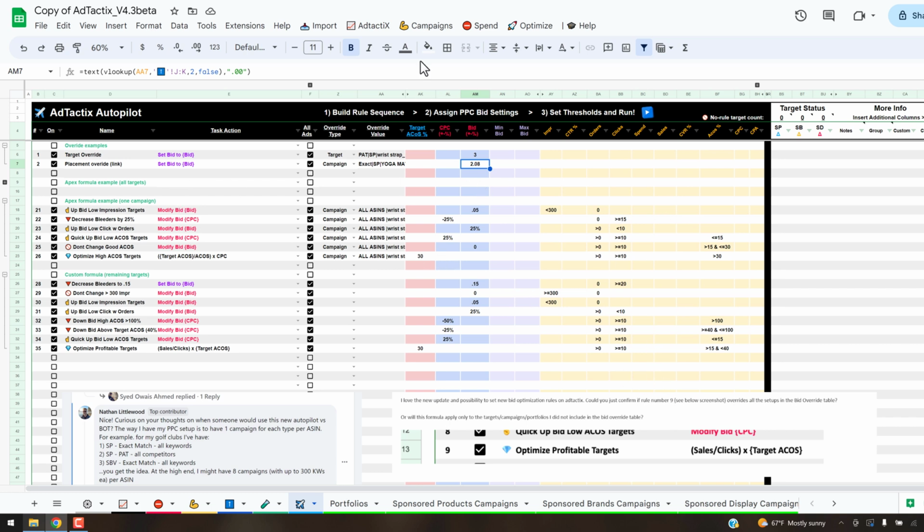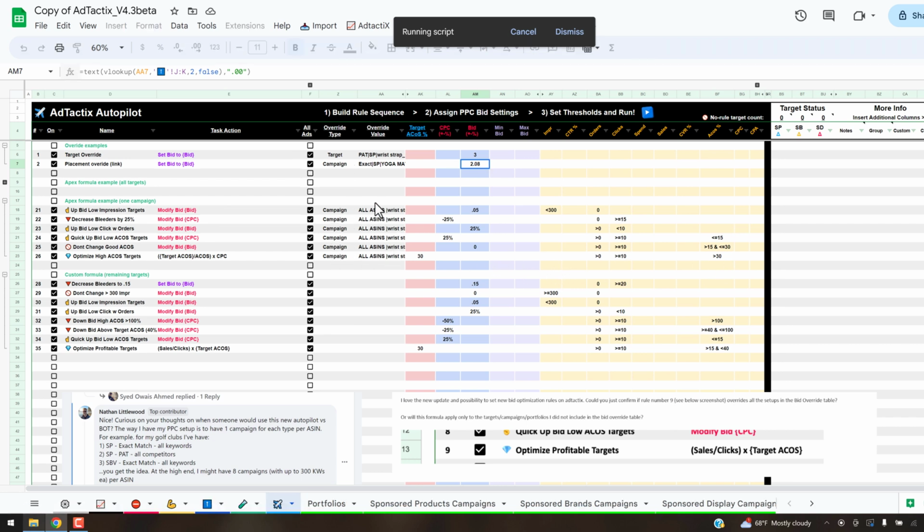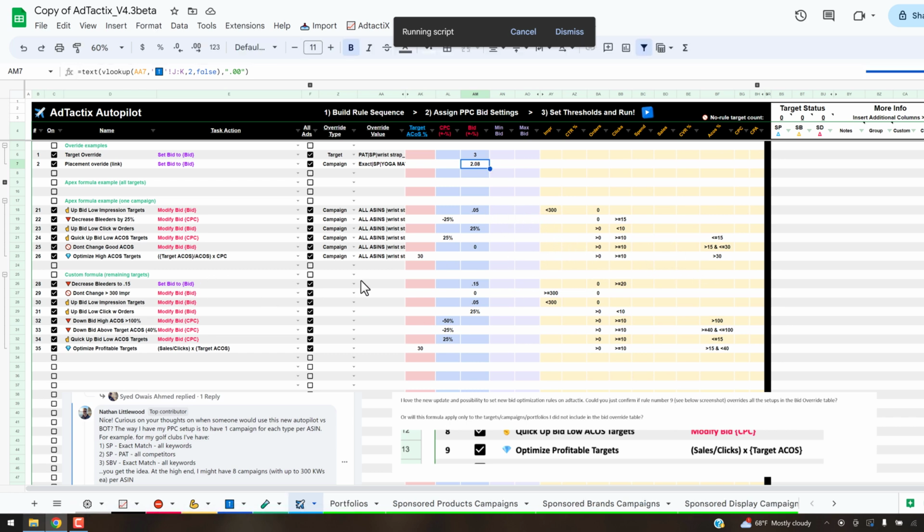And then when you're ready to optimize everything all at once, because we've set up these overrides, we can just click this button here, and because these are at the top of the list, they're going to get modified first, and then next is going to be this series of rules. So it's just going to be this campaign here. So say you wanted to bid a little more aggressive on this campaign, that would be reflected in some of the parameters you'd set here. Then every other target that hasn't met a criteria yet falls within these rules, and you'll see the cascade here in a second when it finishes.